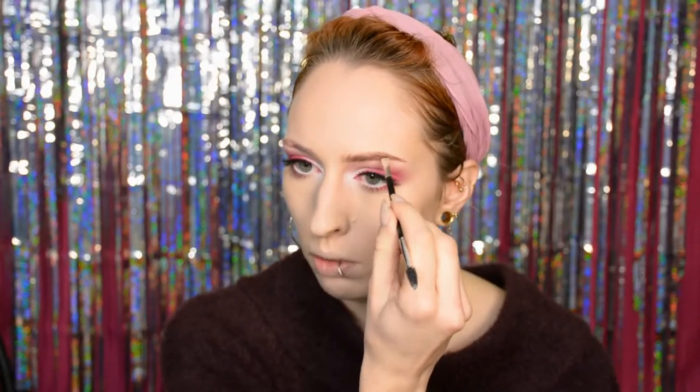Now on to eyebrows. I'm just filling them in naturally using my brow pomade. I do have a pencil — pencils are very easy to use — but I never use mine because the NYX Brow Powder Pencil I have, I love the consistency of it, but the color is bright orange. I want the ginger shade but I didn't really want bright bright orange, which is what it is.